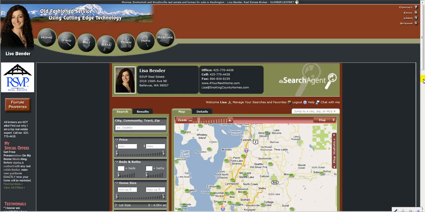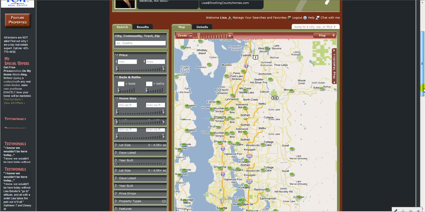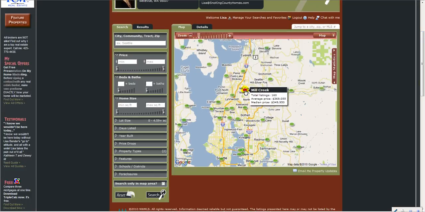And here we are on that page, and you'll notice that you can go directly using the map, or you can use the city or zip code, and then you can narrow down your results. So let's say we're looking for something between 300,000 and our lender has said we can go to 350. If you go a little bit higher, things are not selling for list price, and of course a good broker is going to work on getting that price down for you. It is case by case.